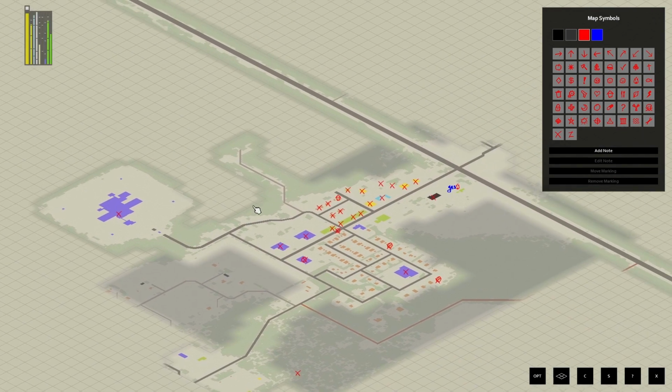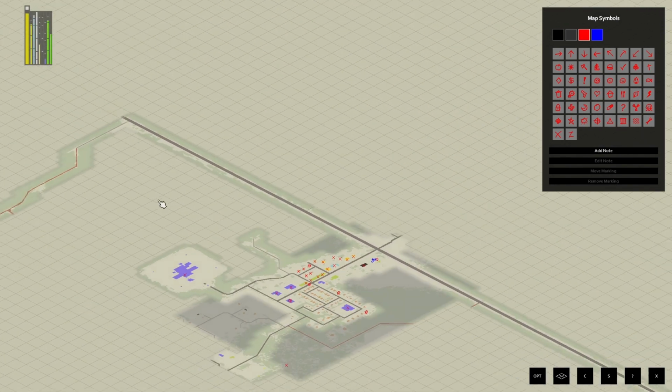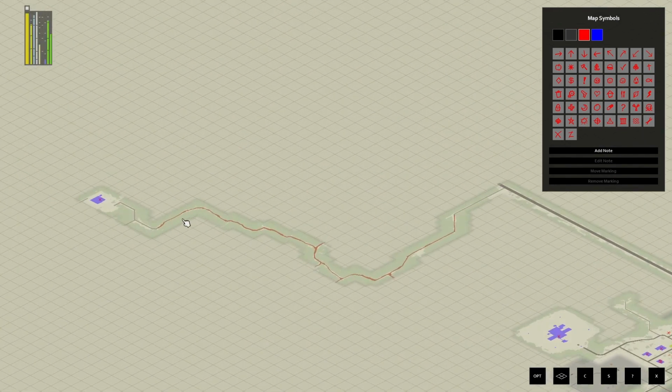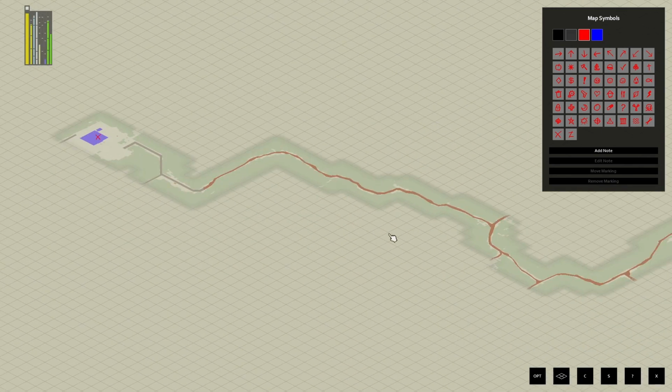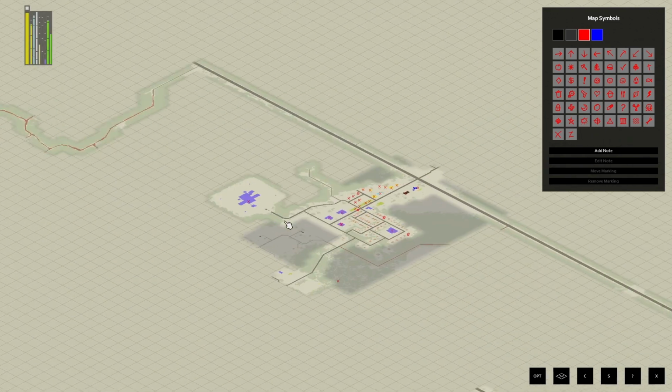After we had cleared all that out, we wanted to see the military base, so we went all the way over here and we visited the military base. It was kind of disappointing. There wasn't a whole lot going on there, and there weren't actually as many zombies there as I thought there would even be, so that was a little bit of a waste of a long, arduous trip.